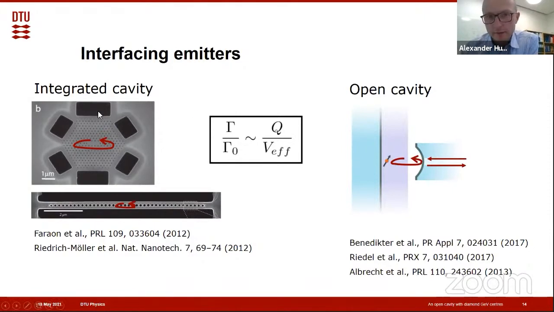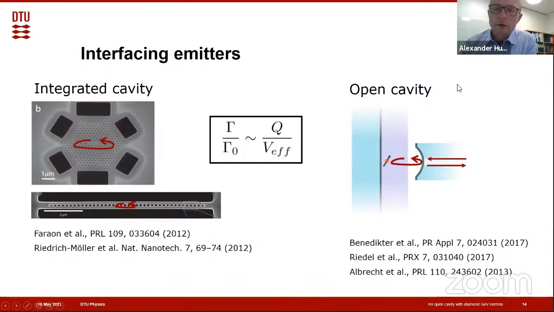Now the benefit in this case is that I can make photonic crystal cavities with an extremely small mode volume. Tuning such a system in the right way brings me mode volumes of just the order of lambda cubed. So I can have extremely high mode confinement, but at the same time, processing diamond is really a challenge. Making such cavities with high quality factors imposes some technical limitations. For this reason, we have decided to go for the open cavity system.